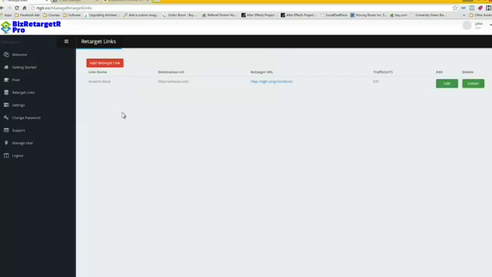If you had more than one, you'd be able to select it from the drop down here, and we're going to click submit. Now once that's done, you'll have all your links in here. You can edit it at any time. You can delete it if you don't need it anymore. It's going to have your link name, your destination URL, so you know where it's going, and then this is your retargeting URL. So this is the URL that people are going to go to. Now I'm going to copy that.